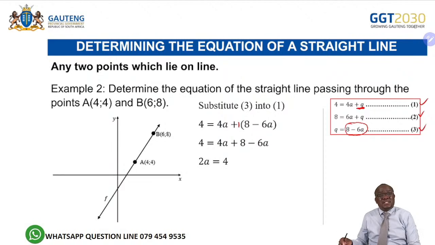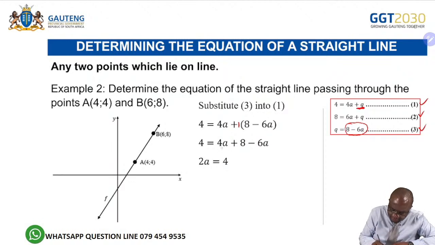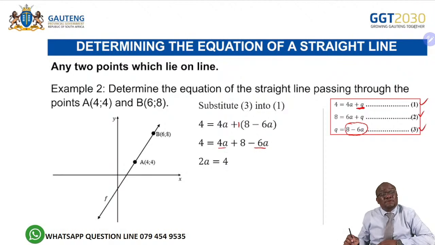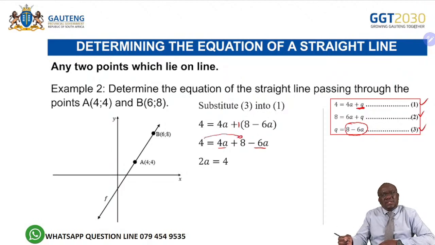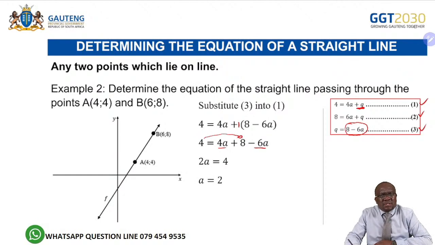Remember how we solve linear equations? The variables on one side, the constants on the other side. It's unlike the quadratic trinomials where one side must be 0. But in linear equations, one side must be the terms with variables, and the other side must be constants, the numbers without the variables. Like this, you see? Then 4 minus 6a is negative 2a, and we move it to the left, it becomes positive 2a, and when 4 comes to this side, it becomes 8 minus 4, which is 4. Then we divide by 2 on both sides, a is equal to 2. Do you see that? Okay, a is equal to 2.